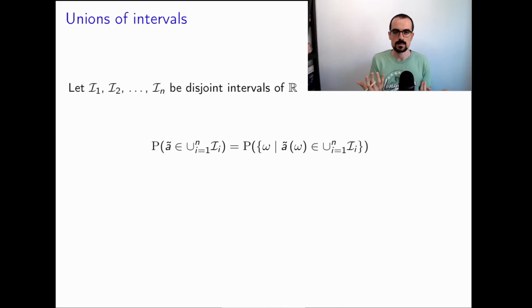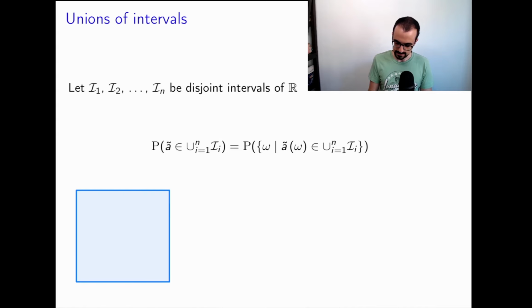Okay, so when we reason about random variables, we don't want to reason in the original sample space. For example, to explain this, I am going to have to refer again to the original sample space, but it's one of the last times that we will do it. So we have this original sample space, and we have the real line here.